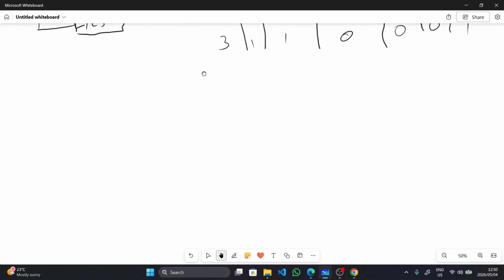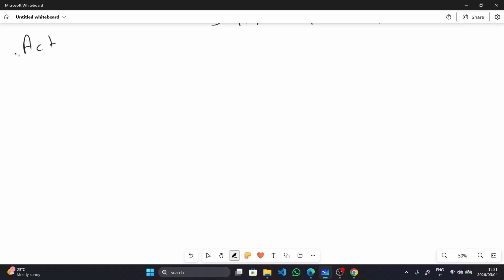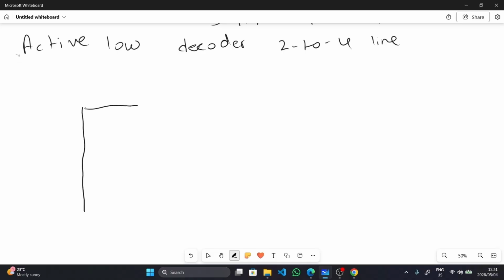Let's say we have an active low decoder. How will it look? Active low decoder. We'll just use again 2 to 4 lines, right? So it will have the output and chip select.